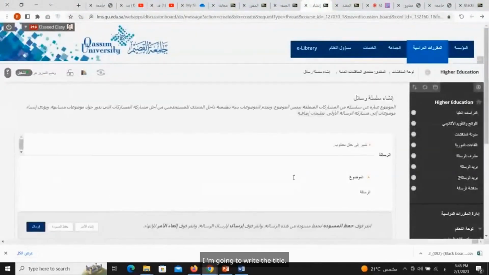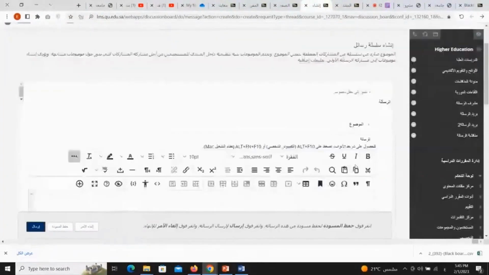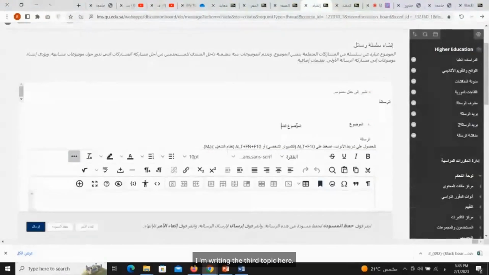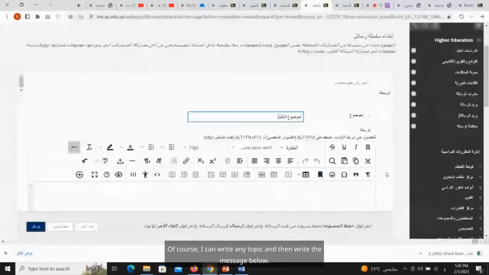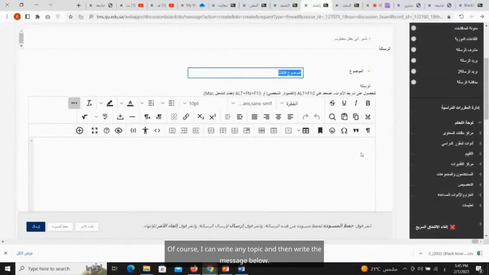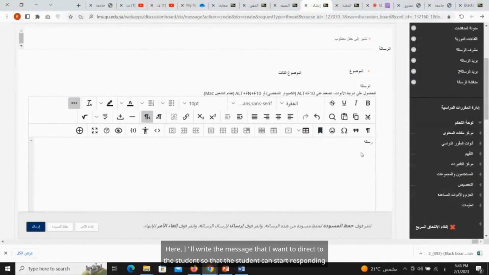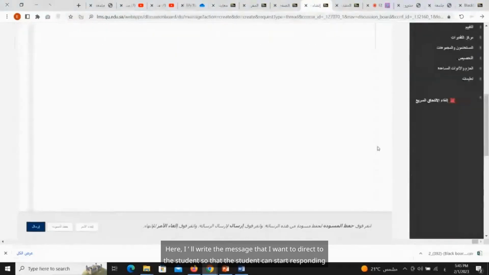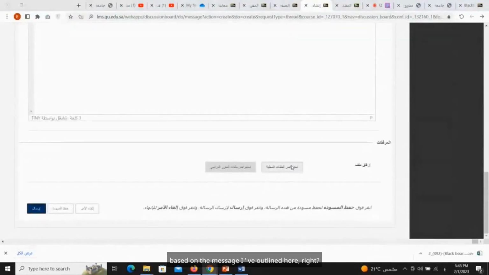I'm going to write the title, and I'll call it, for example, the third topic. Of course, I can write any topic and then write the message below. Here, I'll write the message that I want to direct to the student so that the student can start responding based on the message I've outlined here, right?